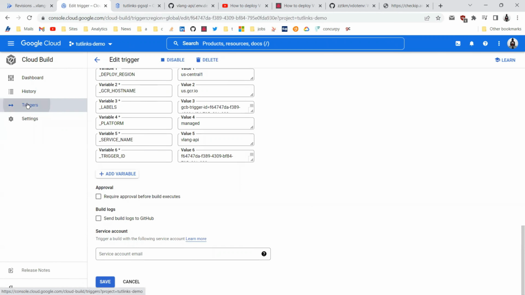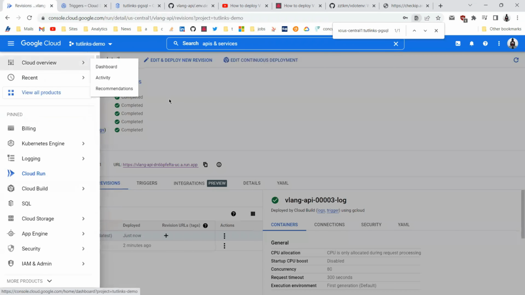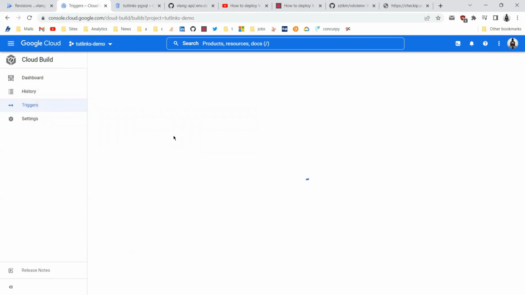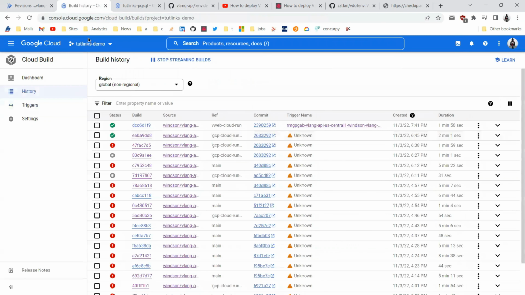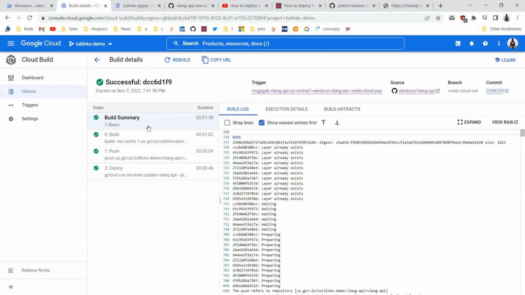So as it's already created, let's go to the history. All right. So I see that it has successfully deployed, and this is a build history, right? So it has just passed building the application, right?